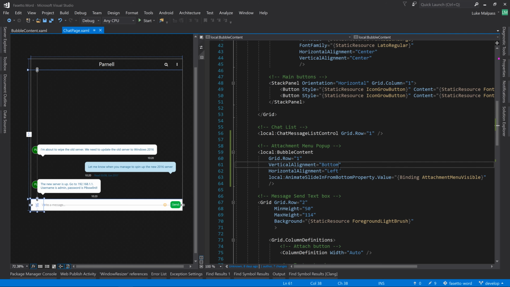And then when we come to create a specific bubble content, like an attachment bubble content, all we've got to do is make an attachment menu ViewModel that we bind to the bubble content, and that then also fits in with our background ViewModels, where, say, that pop-up menu comes from, I don't know, the internet or something. Say you pulled in some information from an outside source. All you need to do is make a single class, an attachment menu ViewModel class, and bind it to this bubble content, and your whole menu is constructed for you.